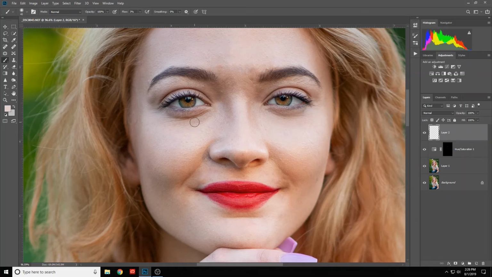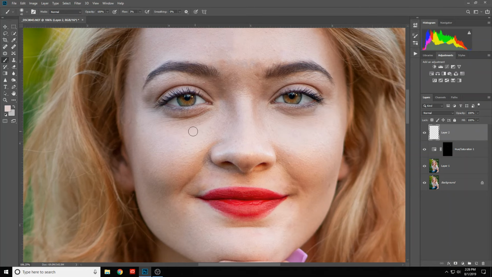Now we'll come over here and do the same thing on this side. So I'm going to hold Alt and select a color right there by left clicking on my mouse, and then I'm going to come up here and do the same thing. Just gradually put this in here as I'm working down like that. I'm going to grab this color because you've got a little bit of a hard line right there, so grab that color that's right there and just blend that right in.